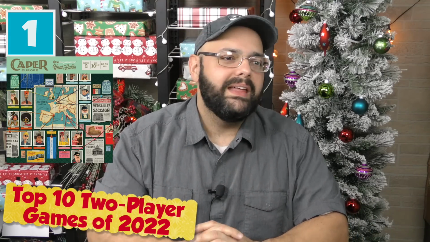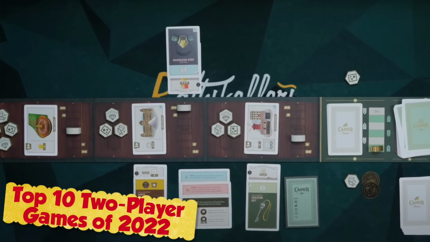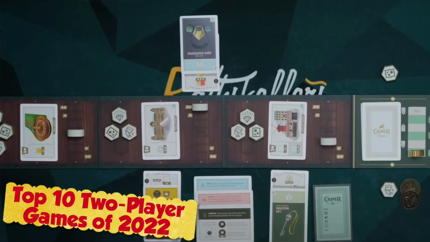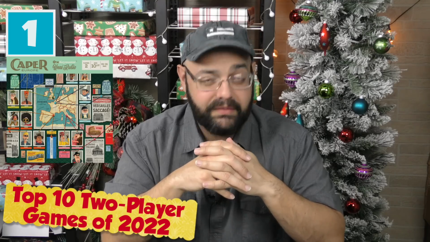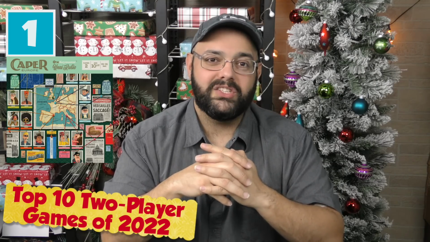You'll be, like I said, also equipping those characters. There's a lot of interesting little things you can manipulate in the game. And it is just so well balanced, so fun. It's so lighthearted in theme and the artwork. So Caper Europe is one of my favorite 2-player games in a long time, and it is my favorite 2-player game this year for sure. So you definitely want to check that one out.